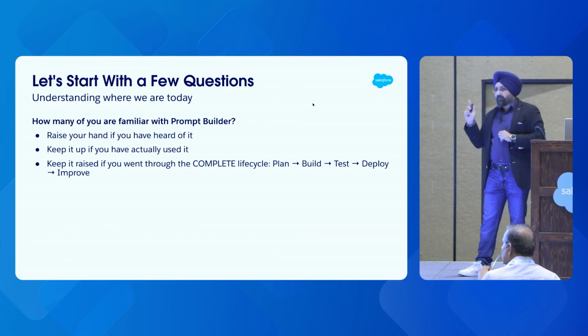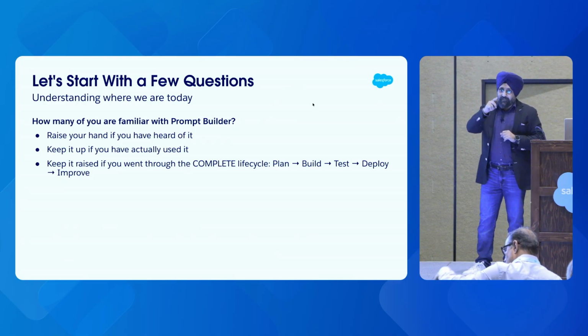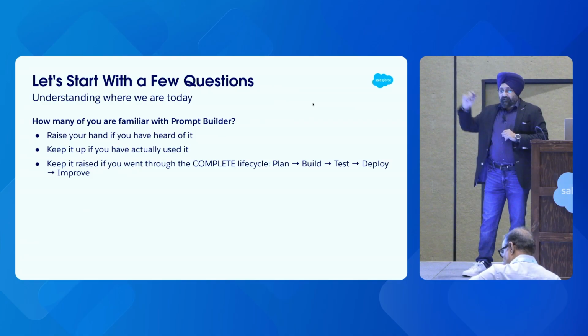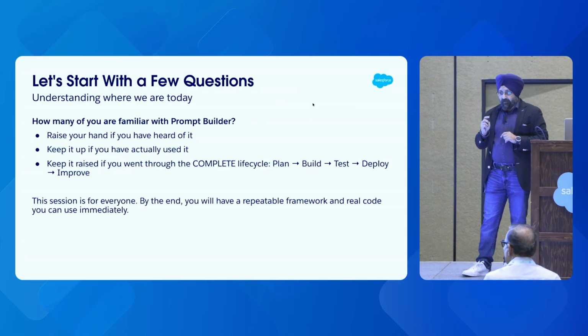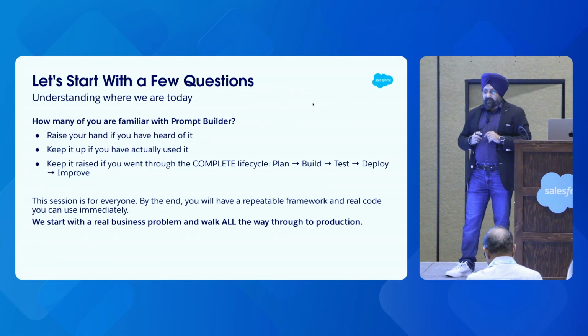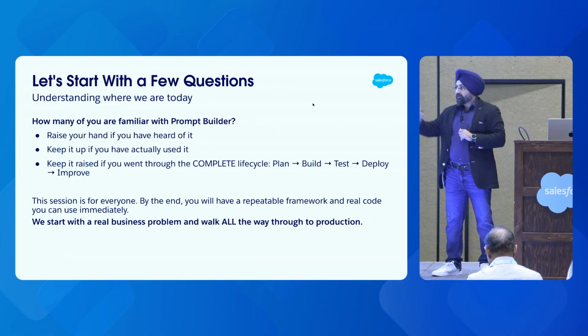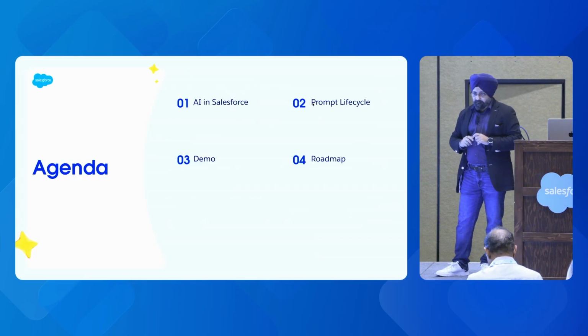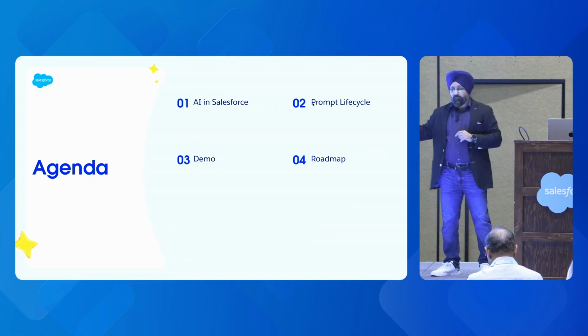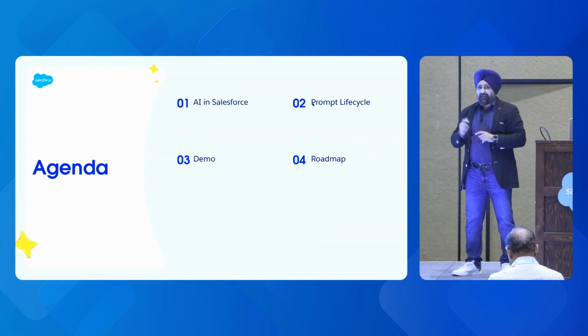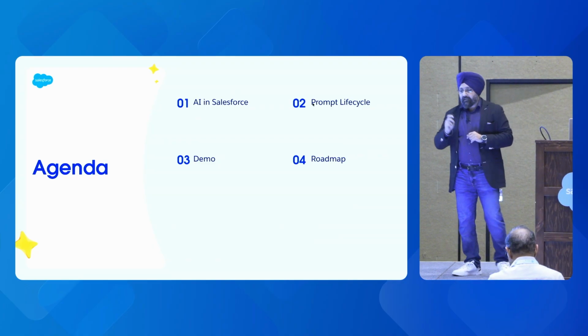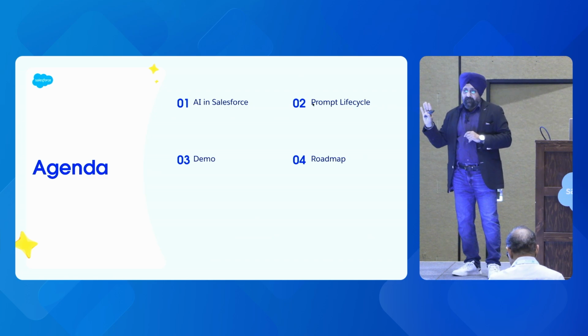So that's what we'll talk about, what goes in when you are going from the beginning to the end, and you just use it. And that's why this session is for everyone. We'll start with a real business problem, and we'll walk you all the way through to the production. But before, here's our agenda. We'll talk a little bit about AI in Salesforce. I won't bore you, just 3 slides, stick with me. And we'll move on to prompt lifecycle and the demo, our majority today. And then in the end, we'll show you roadmap, and there are 2 surprises for you. So stick with us.